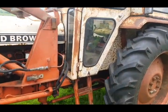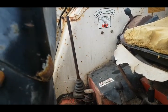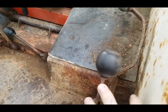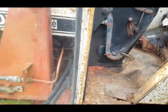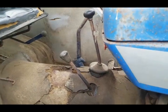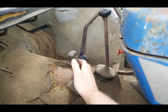Okay, gearbox. On the David Brown, it's a synchromesh gearbox, so you can change on the move, with reverse on the main gear stick there, and then you have high and low there, and another little lever for normal and slow. So it's an extra sort of high low on the David Brown. On this Leyland, you could have synchromesh, which is quite famous on them as an option, but this has the 10 speed box, so you have five gears and reverse and a high low, so it's 10 speed.